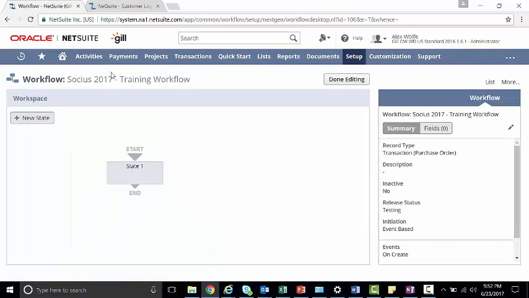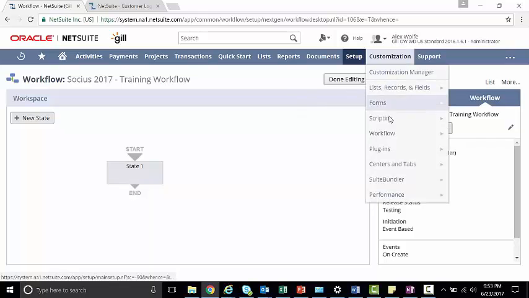It ultimately brings you to this workflow workspace page where you can build out your workflow and define actions, conditions, states, really all the meat in the workflow. This is where it's going to get applied. Now to save some time today, I've already gone ahead and created a generic outline, which I will still walk through. Let me pull that up.